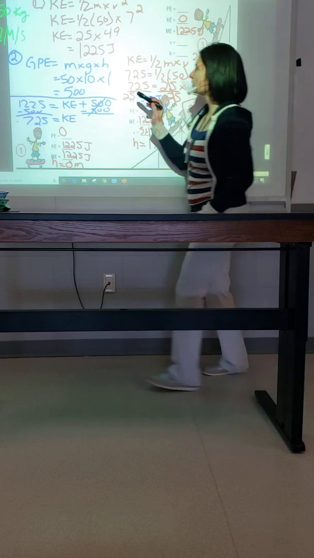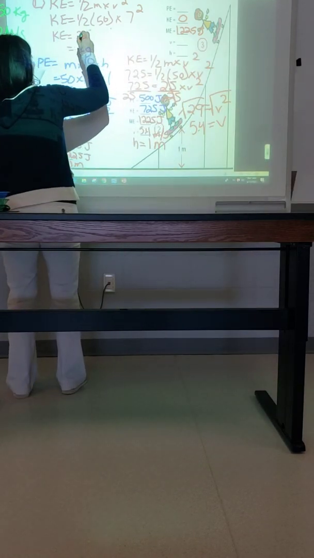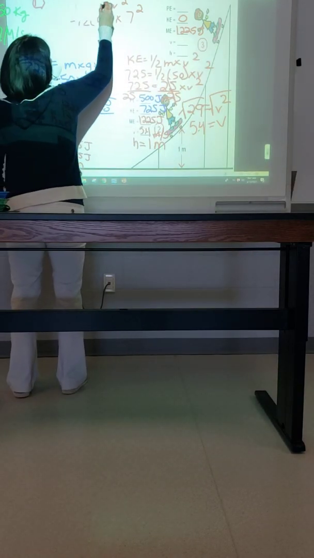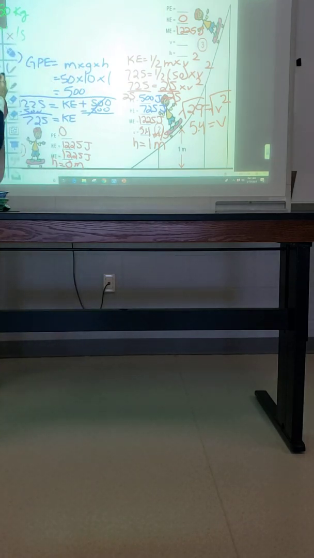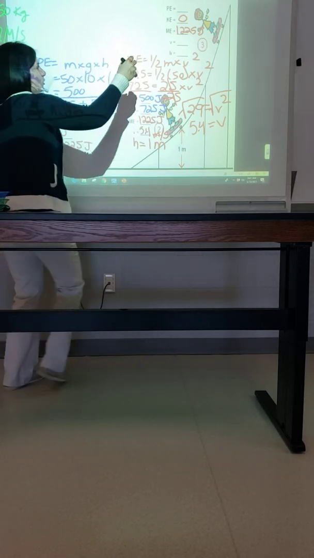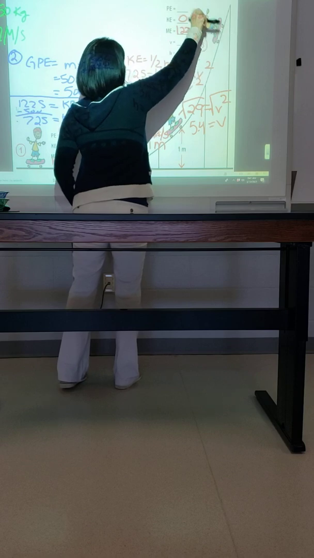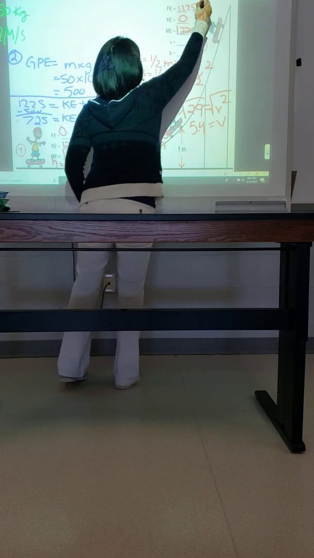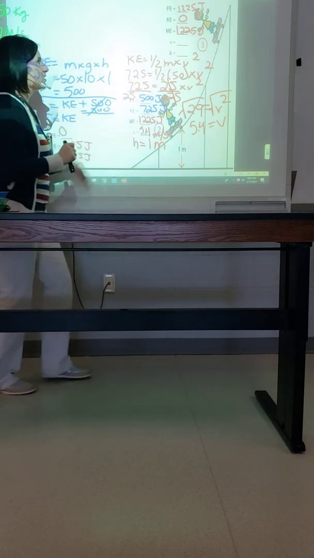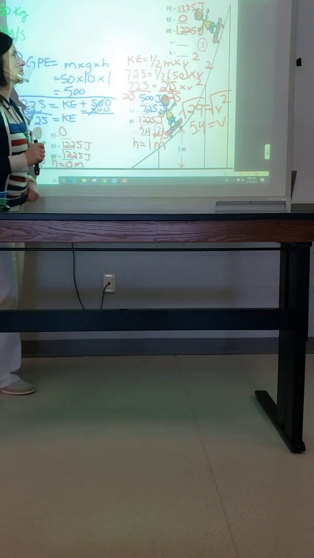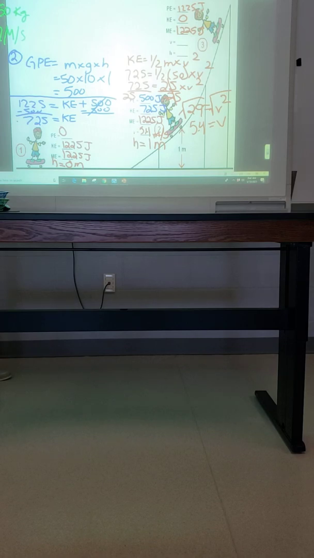This is Duncan. Yes, sir. With the top skateboarder, would the PE be 1225? Sure would. We could have filled that in afterwards, couldn't we? Yep, it definitely will be. So we know because it's all potential, this is going to be 1225 joules, and that was 0. So when you add those up, you still get your total, which matches.